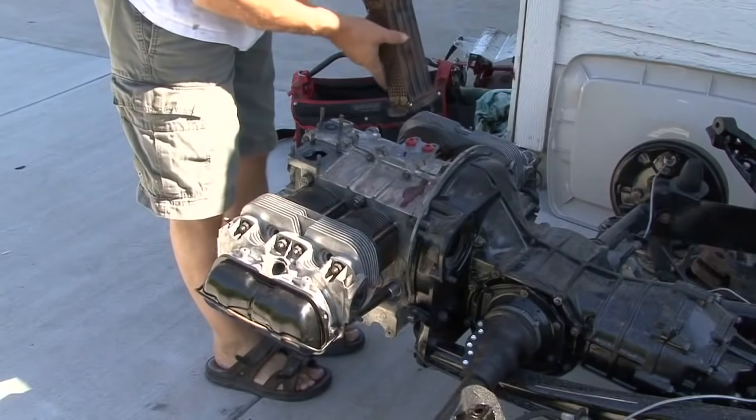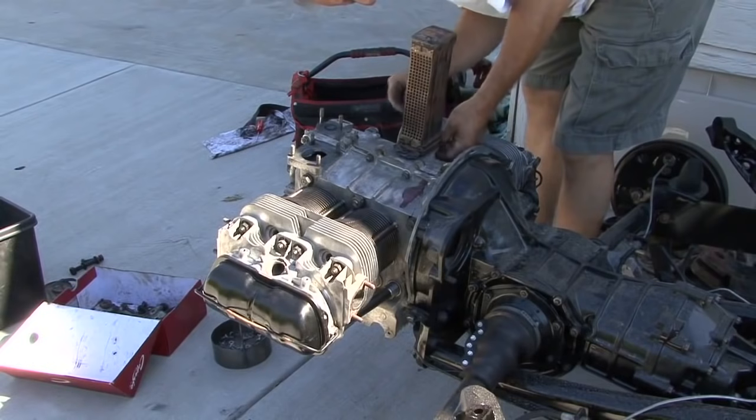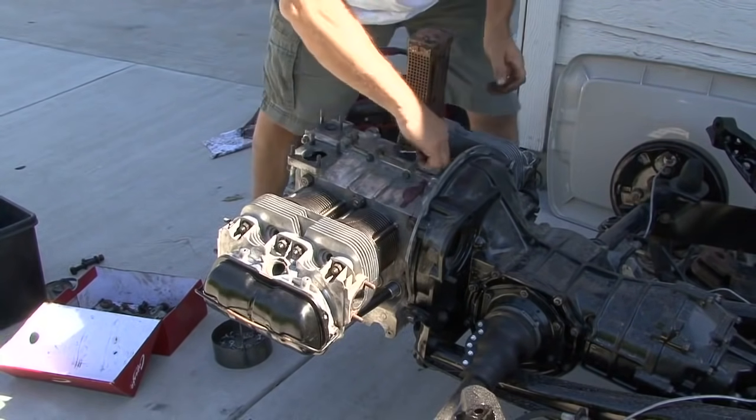This week we finished the assembly of the motor. I took the original tins off the engine when we took it apart, cleaned them and repainted them. Didn't need to replace any. Replaced a bunch of the screws that were there.